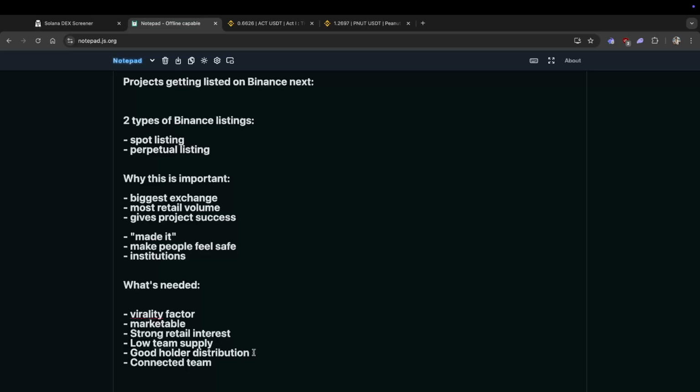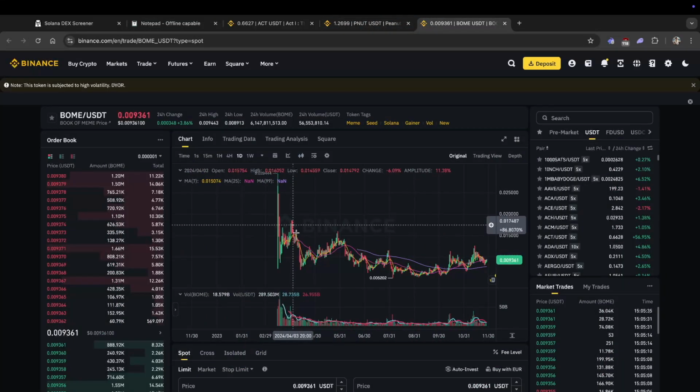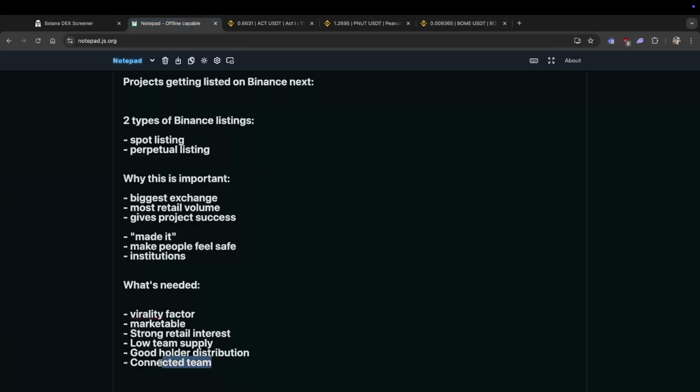These guys know Binance directly. They know the Binance team. They know the listing team. They're able to get their token listed really quick. We saw that with Bohm. If you don't know, Bohm is a project that was listed on Binance earlier this year. And as soon as it launched, if I'm not wrong, very quickly after, it was listed on Binance. That was because they had a very well connected team. And none of that is a coincidence. Now, what I mean by connected team, well, there are some conspiracy theories that Binance creates their own meme coins, and they have a huge insider network where they create these really great brands, and they just list them on Binance, and they make them an instant success.